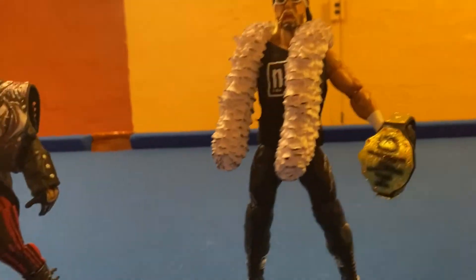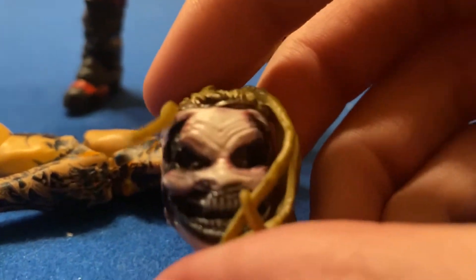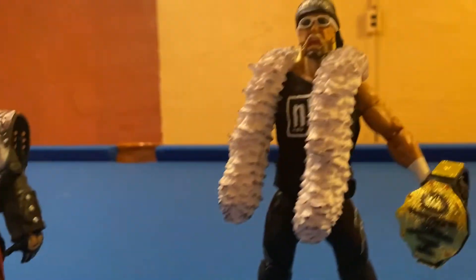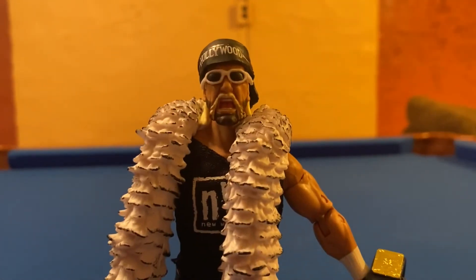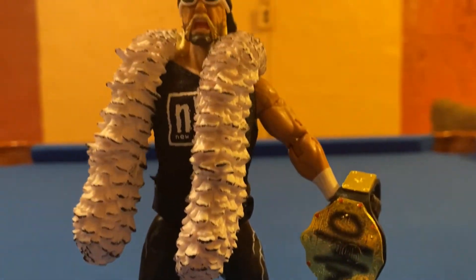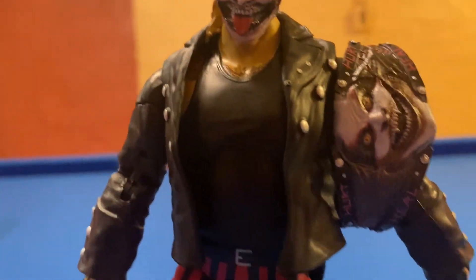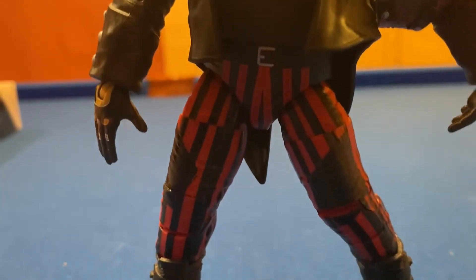Here we do have both figures with all of their accessories on. It took me a little bit because it's hard to get them to stand up with their accessories on. Here is the extra Hulk Hogan head scans. For the sake of the video, here's just them with their normal accessories on. There's Hogan — the belt couldn't go around his waist or his arms, so he has to hold it in his hand. And here is The Fiend with his sadistic look, fiend jacket, and fiend arms on. There is the Fiend belt.